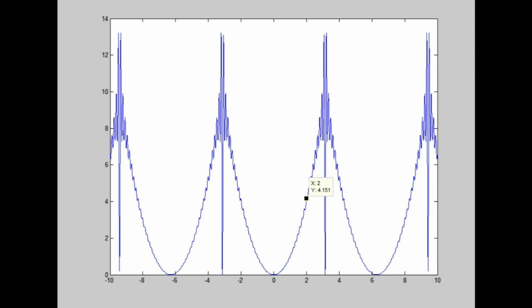So let me go to, for example, x equals 2. Now if it's a parabola x squared, the y value should be pretty close to 4. And you can see that it is for the first 50 terms. It generates something pretty close to 4. Let's go up to, let's say, x equals 3. In the noisier region, it deviates slightly. We know that 3 squared should be 9, but it's not too close to 9. Let me go to yet another value, which is x equals 1. 1 squared is obviously 1, and the y value is pretty close.